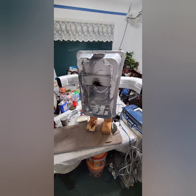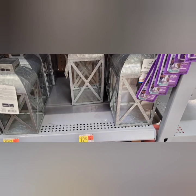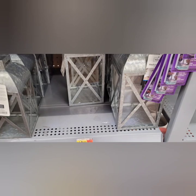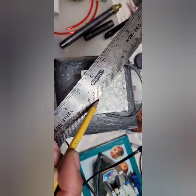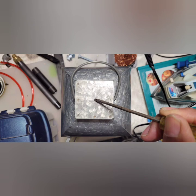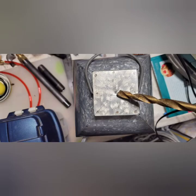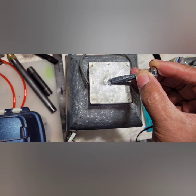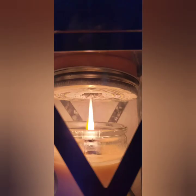Now let's talk about styling it up. We are at level two. We found this for $12 at Walmart in the candle section. Let's put what we learned inside this. We'll find the center by drawing some lines and then punching a hole for the drill so it won't slip. Next, we'll drill this hole through, and now we are ready for a bolt to hold the soot catcher. Look at this — we're done, and the soot catcher is doing its job. Pretty simple.